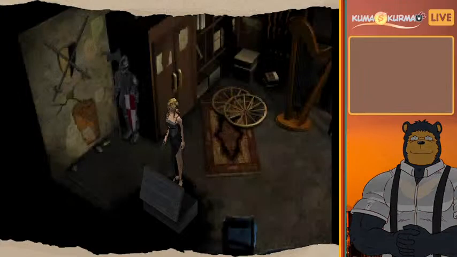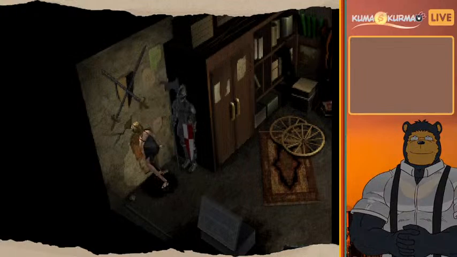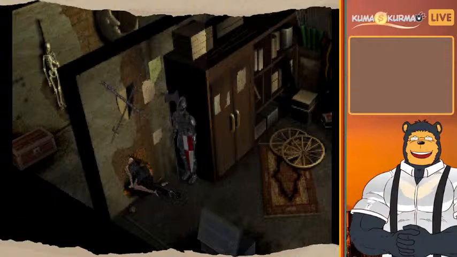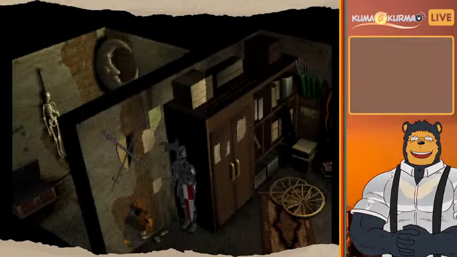Oh. No, it's red actually. Is it? That's odd. This wall looks like it's about to crumble. Oh, there's a secret. Nice. I thought it was a monkey. No, it's... And protector. Nice. And that's all, I think.